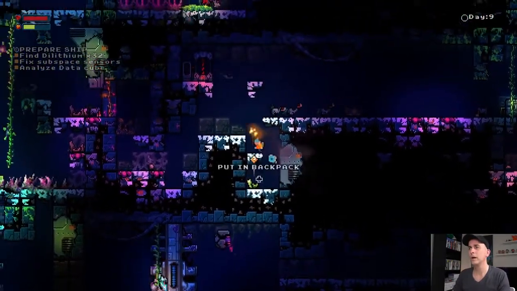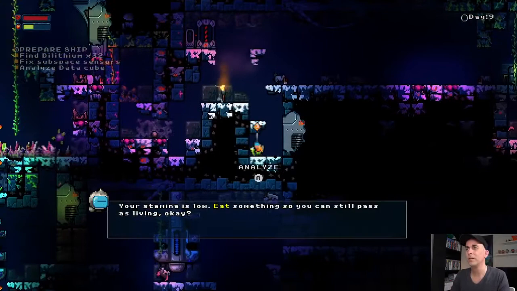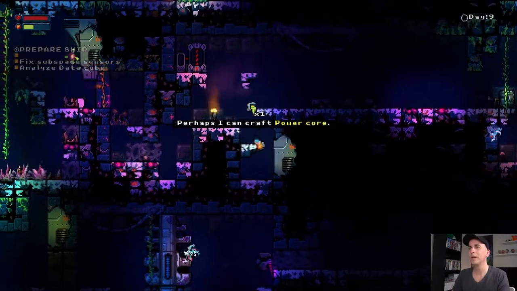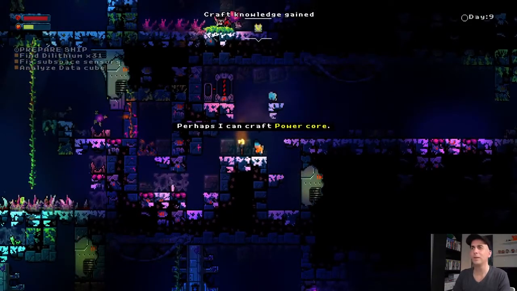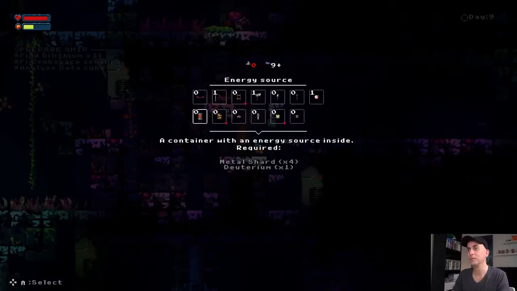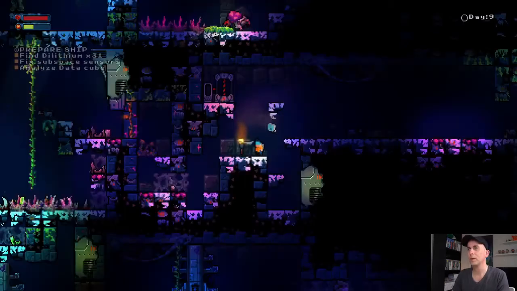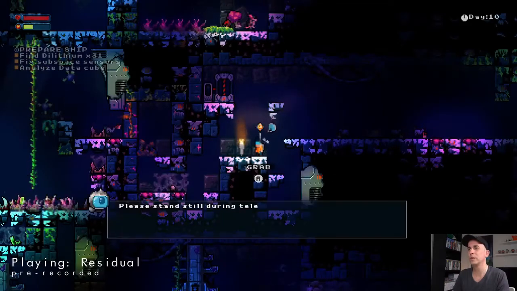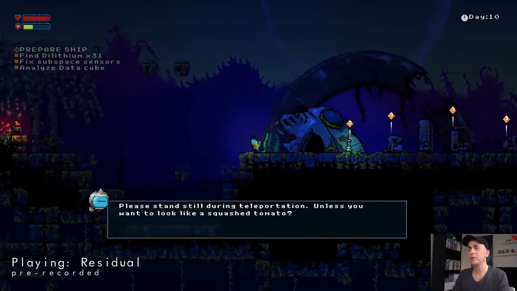And we actually managed to find some dilithium here. I almost paused and ran by it. It's not a lot. We still need 31 dilithium, but it's a start. And now we need to craft a power source, but we don't have the resources for this. So we'll need to be able to hunt for some resources.